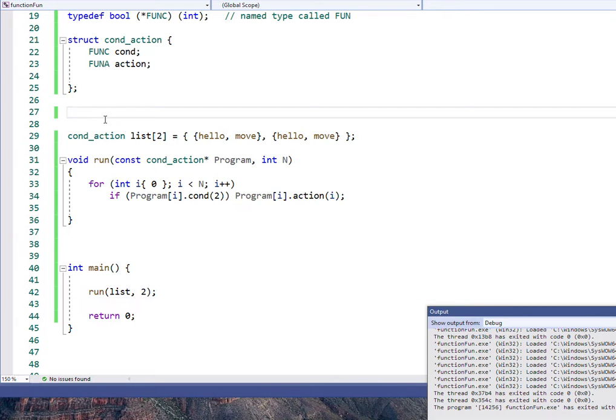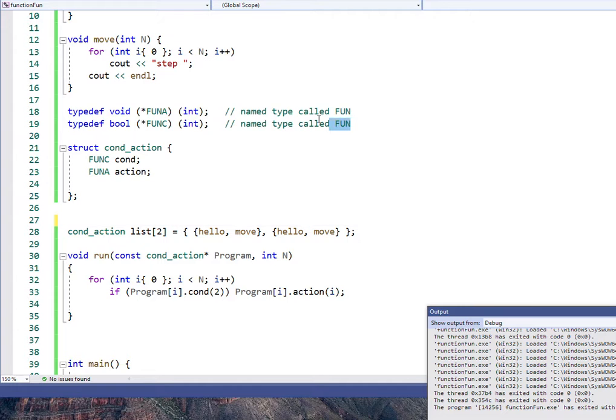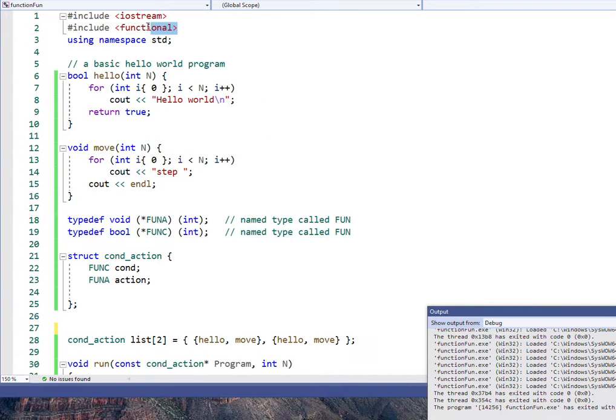So here we have a very tiny model of using functions as pointers. Now, this is still pretty messy, so we'd like to clean this up a little bit with more modern C++ using functional, and learn about functors as well. But that'll be in another episode or part.